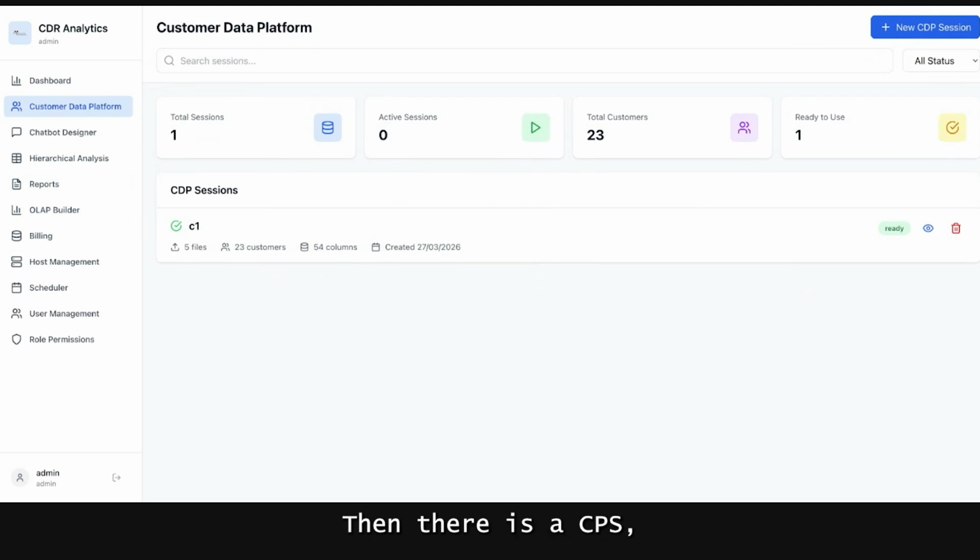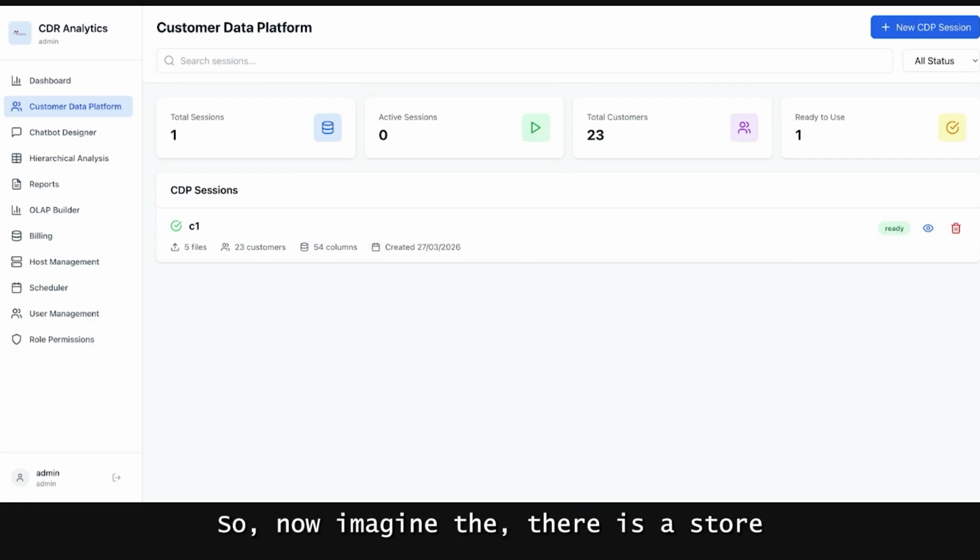Then there is a CPaaS, which is basically communication platform as a service, wherein you have omni-channel capability, where you can originate a message as an SMPP and then terminate it to a WhatsApp or a Telegram, and so on and so forth. Right. Now, once you have gone beyond the first two layers, which is the SMSC and the CPaaS, right? You are actually running on a lot of data, right?